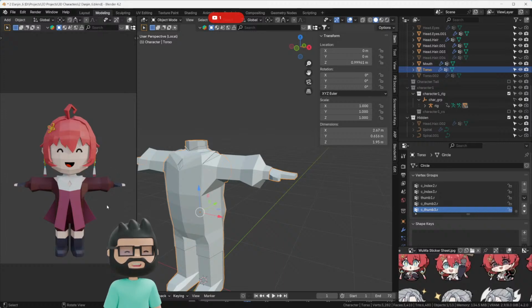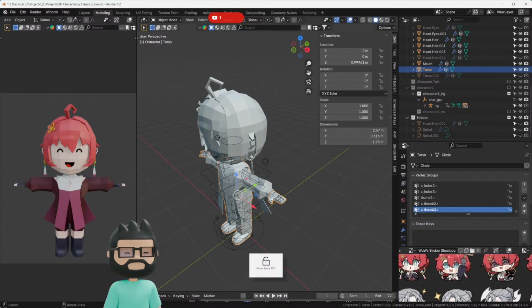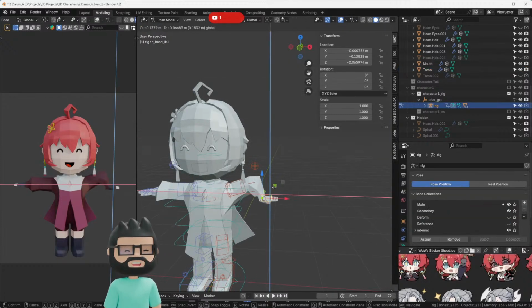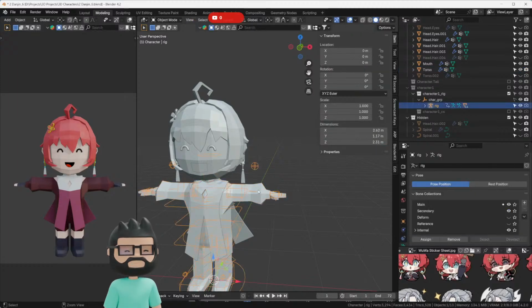So you see no changes here, but now when you go into pose mode and change this, you will not see any clipping. You might see inside. Okay, no, it's just the earring. You will not see anything inside. So you can do that as well, or you can try to hide it using some difference in solidify modifier.